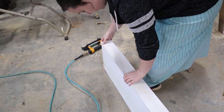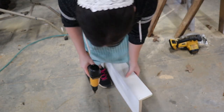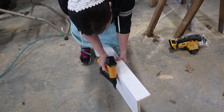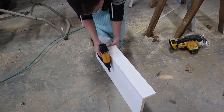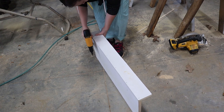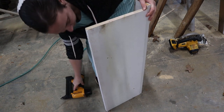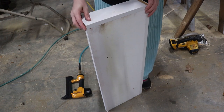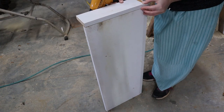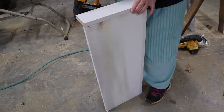So now we are going to go ahead and just staple these boards together. First of all, we're going to put on the face of the shelf. And this one will overlap on the one side. The other side will be against the wall, so you won't be able to see that there's no side on that side. But on this side, we're going to put this board on. And as you can tell, the front face overlapped in order to cover this sideboard. I don't know if that makes sense or not, but as you're making it, this will make total sense.